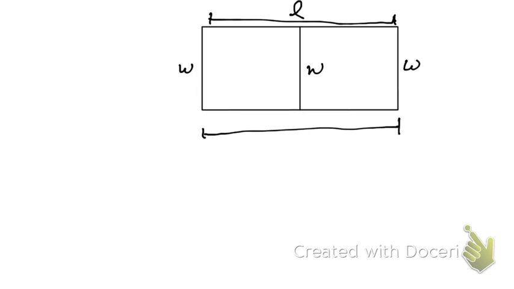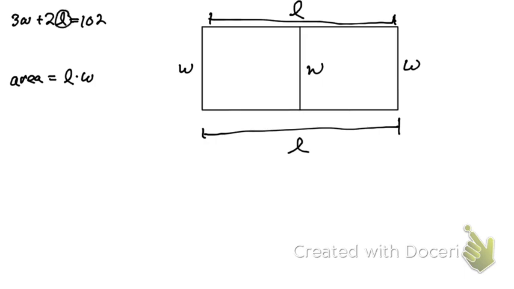All right, so that means that I have a length going this direction, and I have a width, a width, a width, and I also have a length down here. I have 102 meters to make that, so basically I have 3 widths plus 2 lengths equals 102. But I want to know the area. And area is always going to equal length times width.